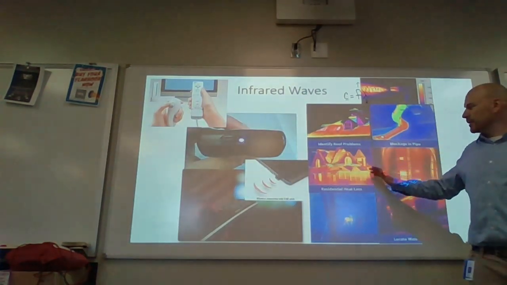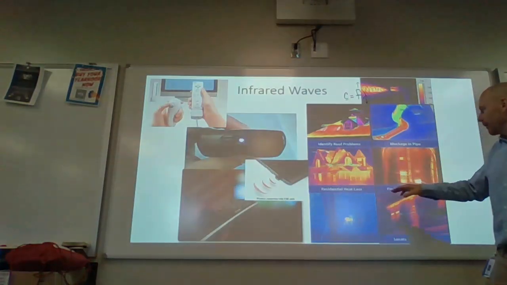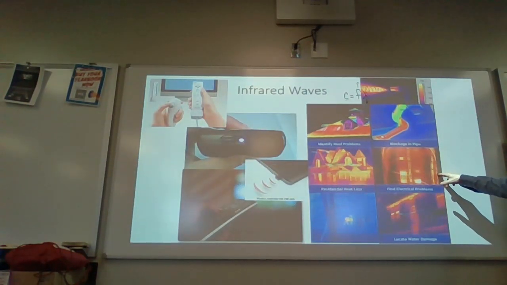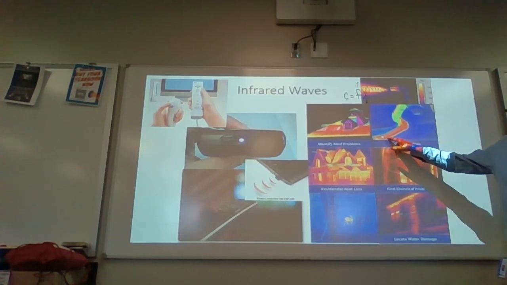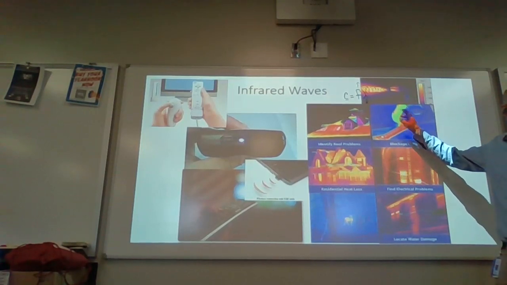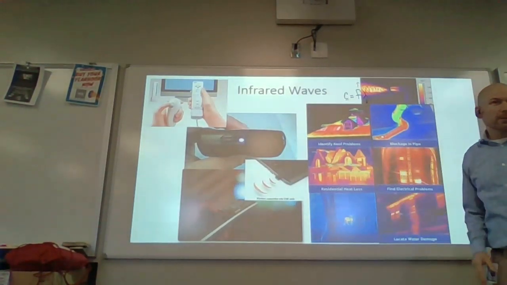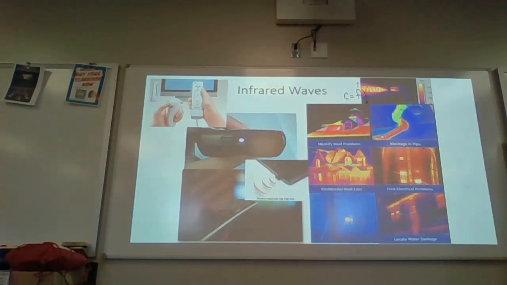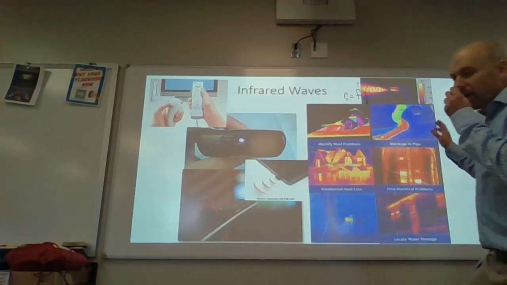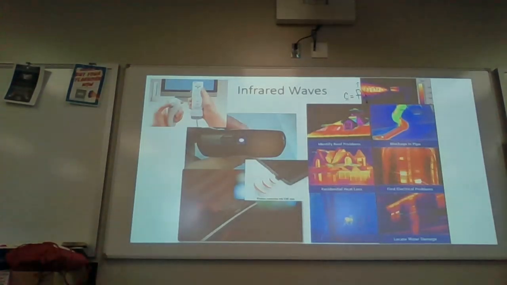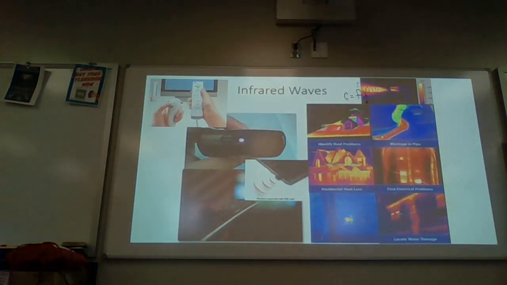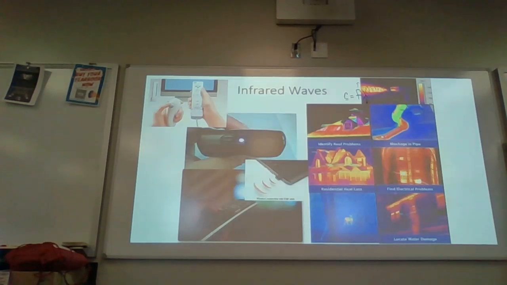But you can use these thermal imaging cameras to figure out where you're losing heat from your house, look to see which circuits are working versus not, look to see pipes that are clogged, like you can put hot water down here and see where it stops getting hot. You can see living things at night, a lot of different things. Okay, so that's infrared. Also, infrared works with remote control stuff. So, see this light bulb? See it flashing?